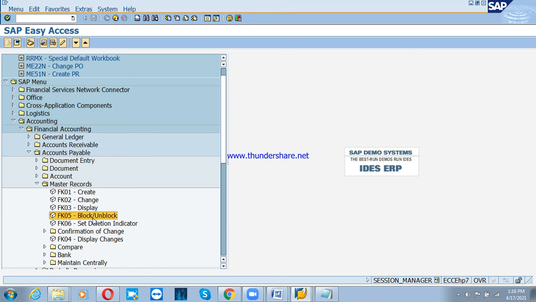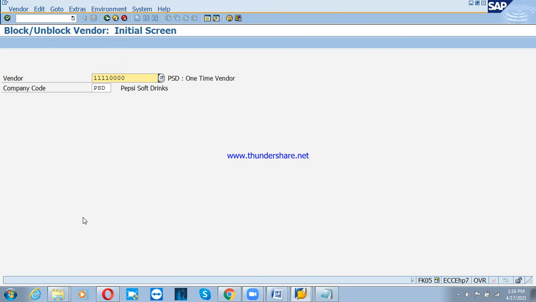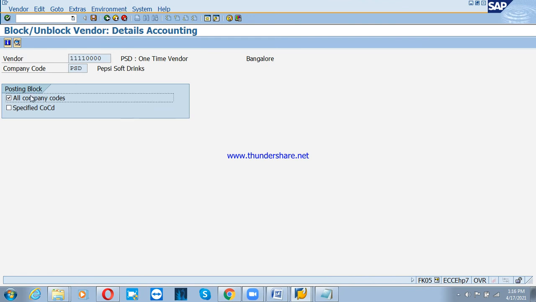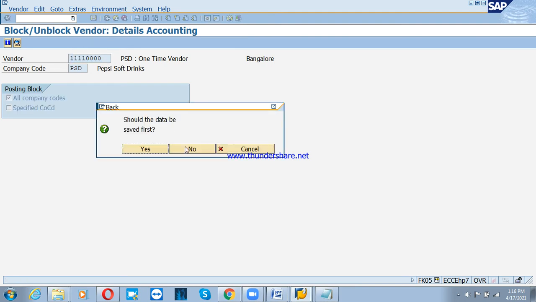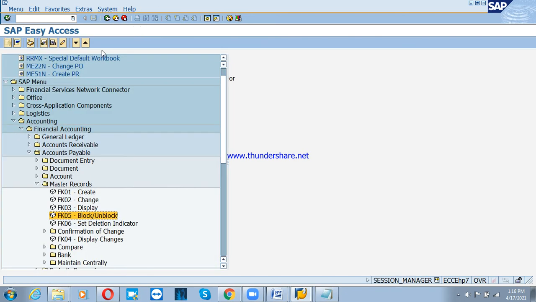So block and unblock options are there. If you want to block, just select the vendor and company code, press enter, select all company codes and save it. This vendor comes under block status. Okay, we are not going to block anything.